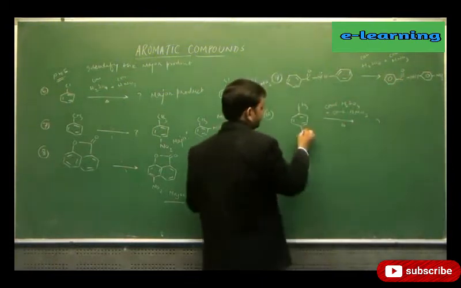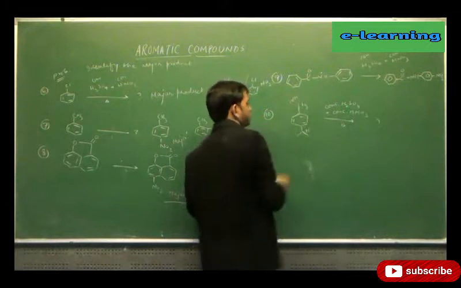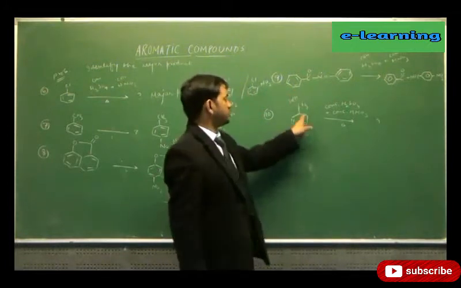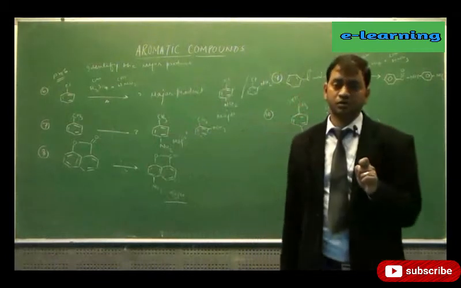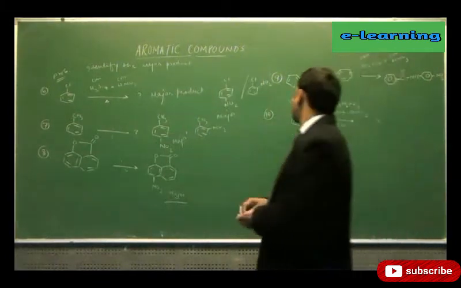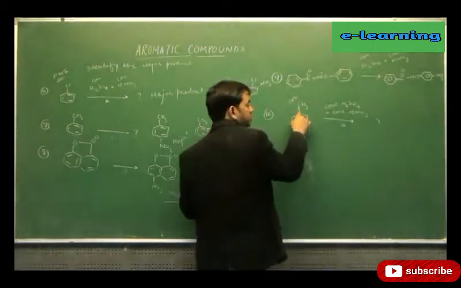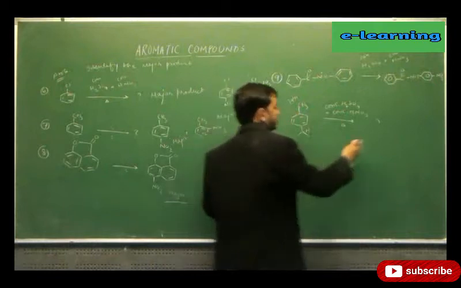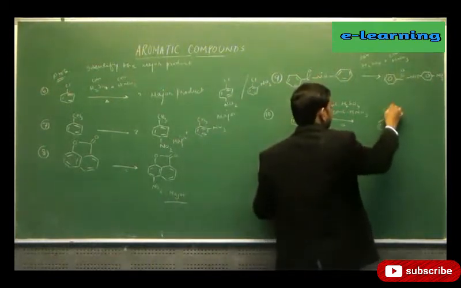Here it is 1 alpha H, here it is 3 alpha H. Due to hyperconjugation, its sigma complex is more stable. The electrophile attacks the position which gives the more stable sigma complex. So if it attacks ortho to CH3, it has 3 alpha H which stabilize the sigma complex. That is why the major is ortho to CH3.